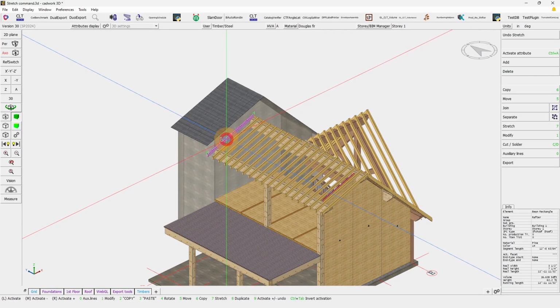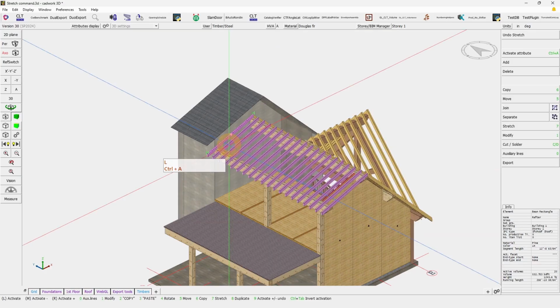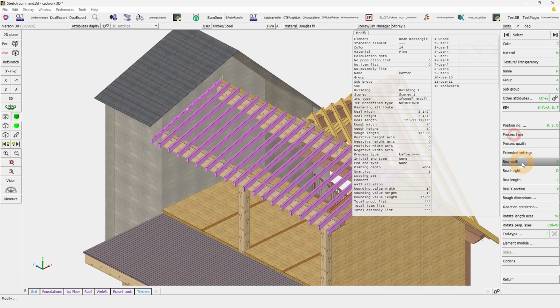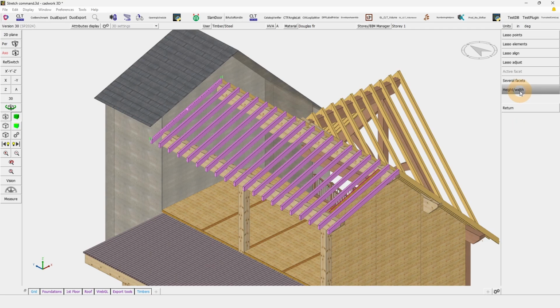We are going to check here the stretch width and height that can be used on several elements to change their section without actually losing any of their cuts. Because to change a section, we can go to Modify, and here change the width, height, or length. But this loses again all the cuts.